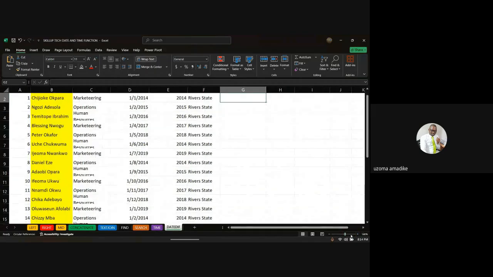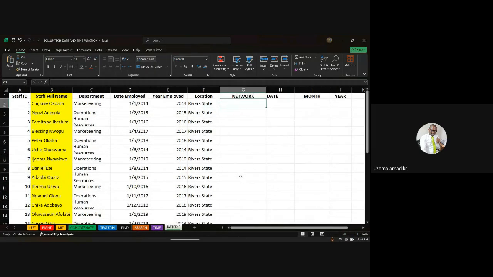Your HR will come, they have your details: the day they employed you, the department they fixed your name. Now, if they say, if you stay at this role, it's time for you to move forward, if you stay at this role, it's time for you to do this, and they are conversant with Excel and this function, just come here.